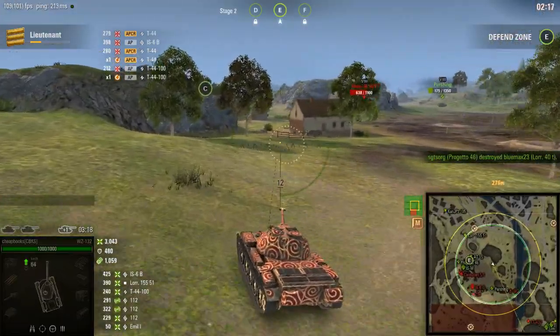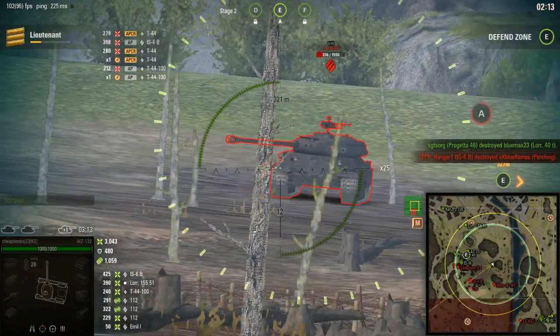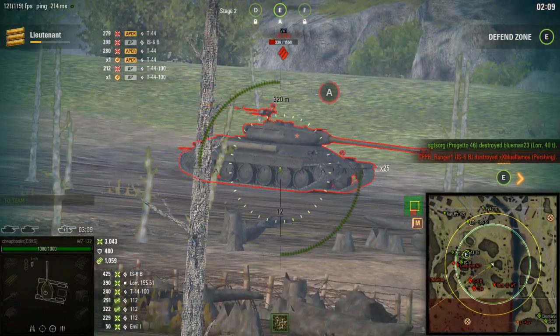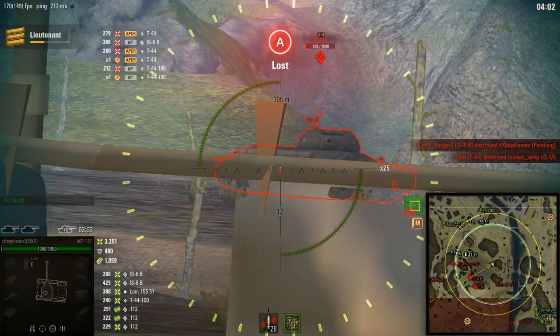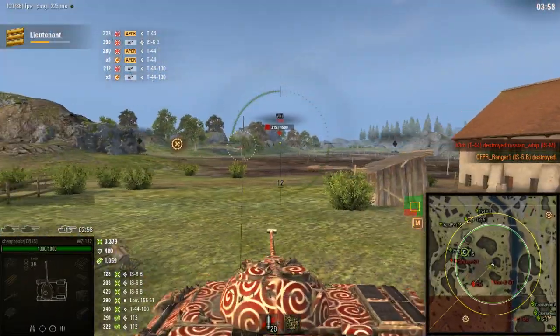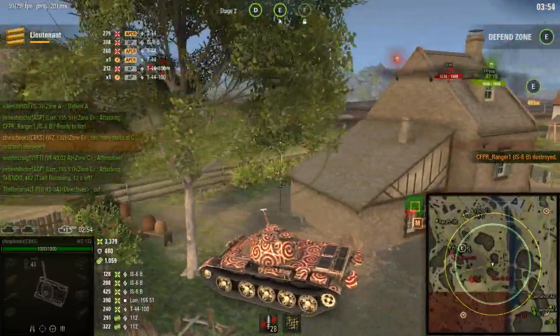So this is why you don't need APCR rounds. You can use the AP rounds and high explosive rounds and hit the tanks on their side armor. Look at this guy. He's side armor shot. Oh, come on. Take him out. Take him out. Take him out. Got him. So this is a position that I often end up in. I get spotted here all the time, so be careful, be wary.